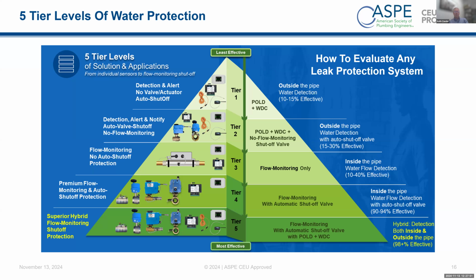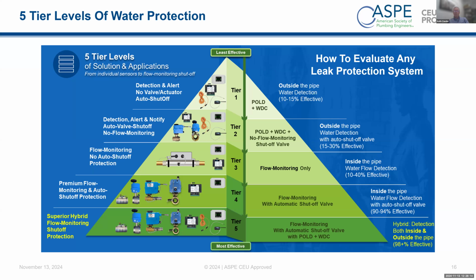90% of the time on a tier 1 application. You can double that effectiveness by going to tier 2 with automatic water shutoff. So you have outside water detection, a rope, point sensors under sinks, bathrooms, toilets, hot water heaters, water tanks, whatever your risk factor deems to be. And if you automatically shut that water off, you double that effectiveness. So you're about 15 to 30% effective.